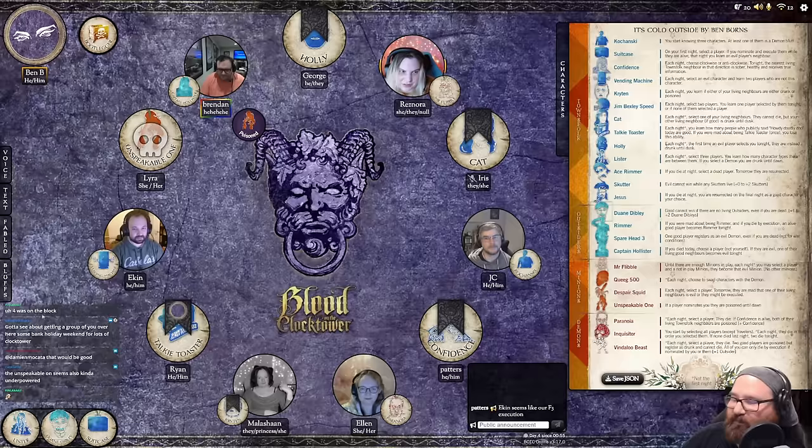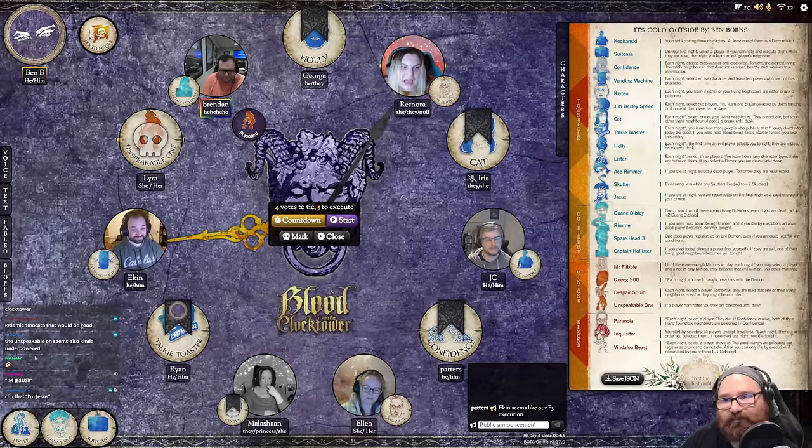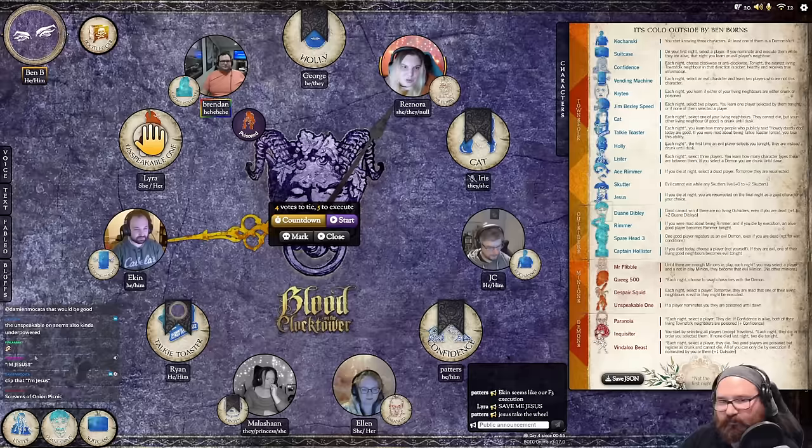Reznora nominates Ekin. Tell us why. Because we've lifted it off Ekin a few times, and that never sits well with me. JC's information makes it seem like one of the three people between Ekin, Ryan, and George has to be evil. And Ekin is the only one still alive, so there's a chance Ekin is just evil.